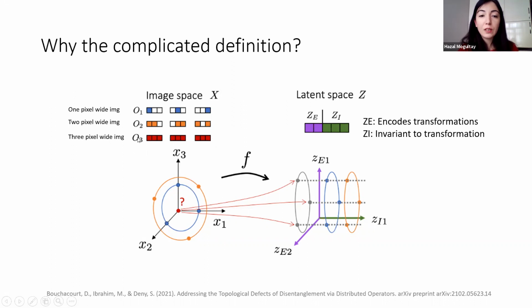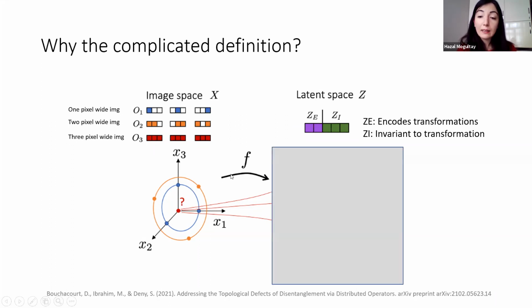Since all of these 3 black pixeled images are exactly the same, they are mapped into the single points in our data set. So we said we are trying to find a mapping. So all of these orbits should be orthogonal to the ZI space. Why is that? Because ZI doesn't have any information on the transformation. It only says how many black pixels, which orbit are you working on?